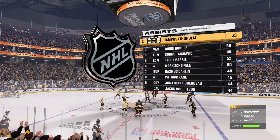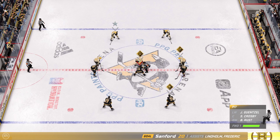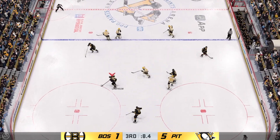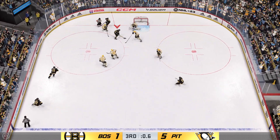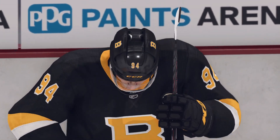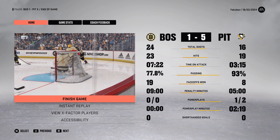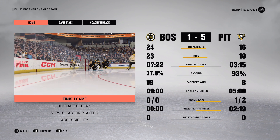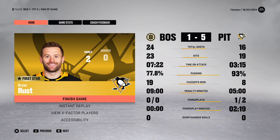Play ready to resume as everybody lines in for the face-off. Puck is dropped and we are back underway. That pass goes a little sideways, tries to make a move and can't hang on to the puck — get him the space to shoot it, but now you've got to chase because you've turned it over. And that's all she wrote on this one. Pittsburgh's offense in high gear tonight. When they have the puck in front of the net, they made things uncomfortable around the front of the net. I like the way they played offensively.